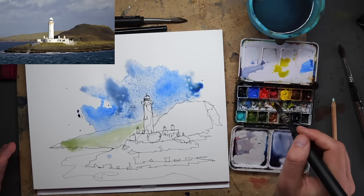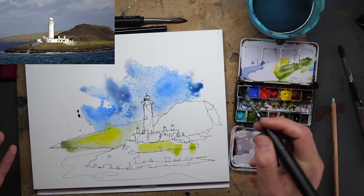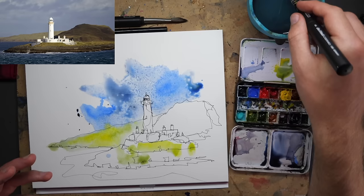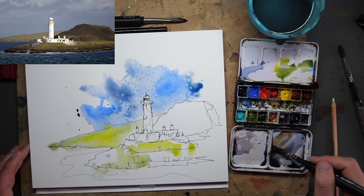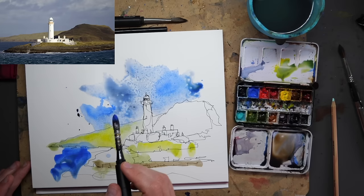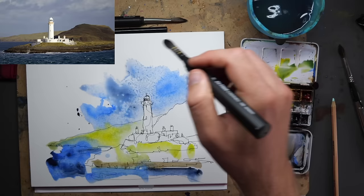In the background I'm going to keep the vivid color scheme going. I'm thinking about how to get something which portrays the scene but also portrays the feel of the scene. In this instance the feel is bright but also moody — full of contrast. We've got these bright areas of greenery and I'm going to exaggerate the yellow in them to keep them really lively. Coming down I'm going to get these moody areas using quinacridone sienna and indigo. Then we're into the sea, reflecting those bright blues and indigos, and we want lots of texture — coming back in with our brush, moving things around, softening where they've gone a bit over the top.